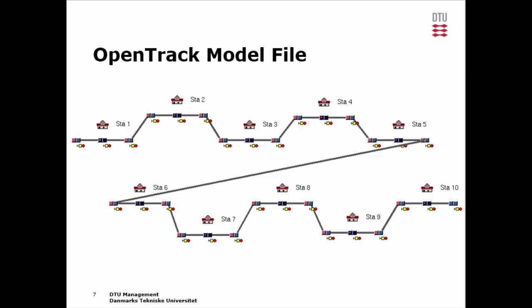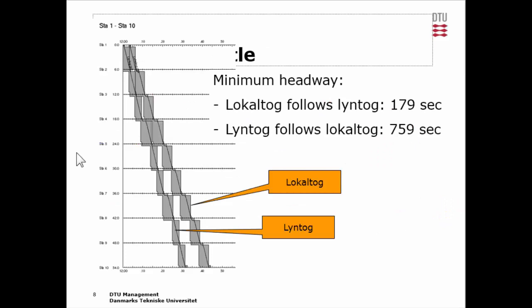So we've got 2 trains running on this track. These are a stopping train. In Danish, we call that a lokaltog, local train, and it's stopping at every station, like this. And then we have a fast train. In Danish, we call this the lyntog, the lightning train, and it is coming down here and only stopping at the 4th station and the 7th station, and then making its journey down like that.